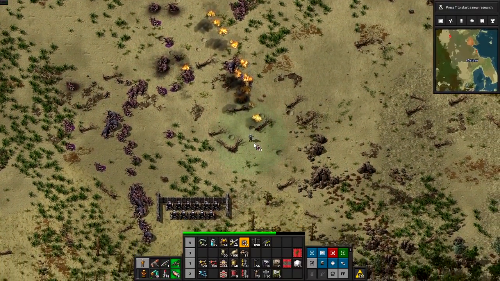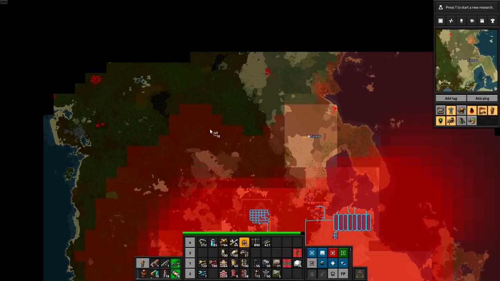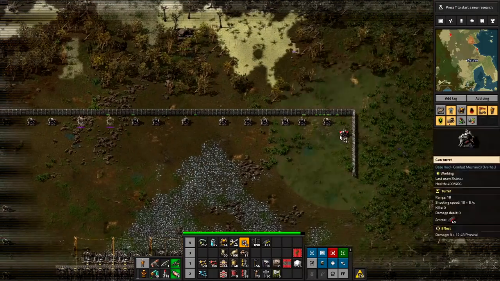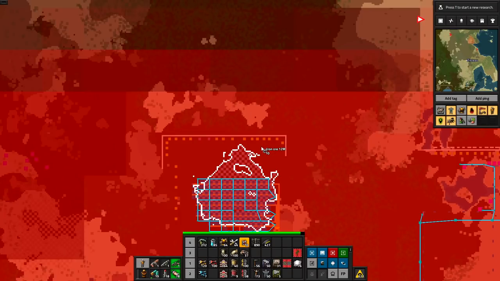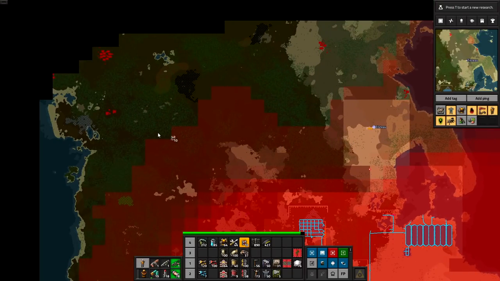There we go. Okay, so I took out a tiny little nest there. That was hard fought. Our pollution has outpaced my expansion. My base has almost no defenses. I have a few turrets out. They're just using ammo. I don't have any laser turrets. I don't have any flamethrower turrets. I don't have any artillery. So we are highly underpowered.